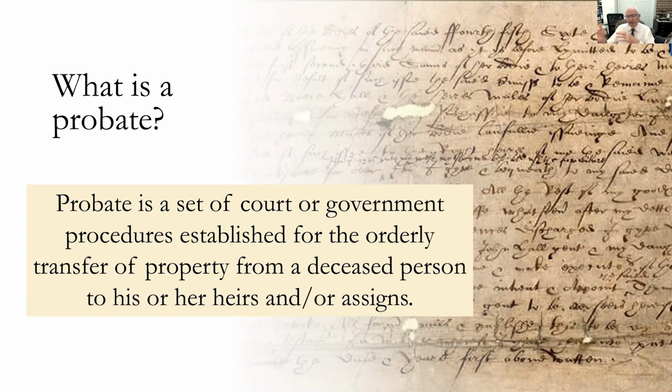I'm going to have to define things as we go through this because there will be definitions that need definitions. The heirs are the people who inherit the money, either because the person has a will and names the heirs, or because the place where the probate occurs, and we're going to talk primarily about the United States, has some sort of law that says who gets the property if there is no will. And the assigns are people who are given money in the probate for a particular purpose. For example, to pay bills, or to give a certain sum of money for a scholarship or something like that.